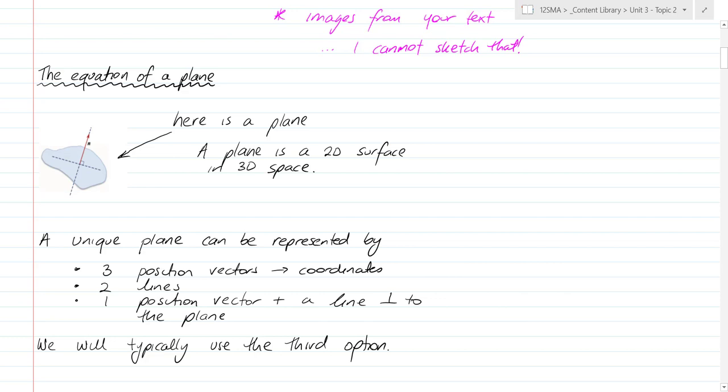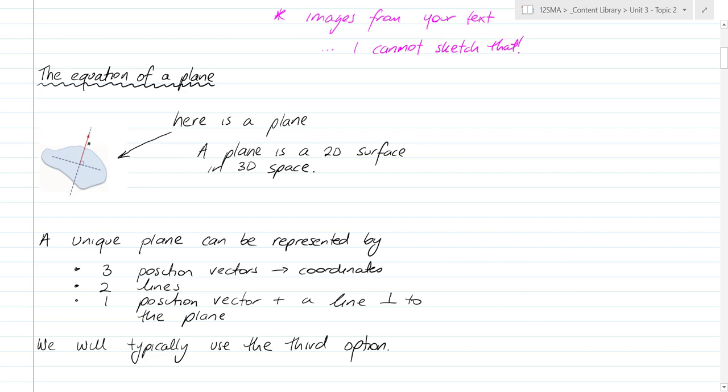I'm going to show you visually now, which won't be on the video that I present, although some of you requested me actually doing it, which I might do at some point, and maybe somebody can help me with that. I'll show you holding up a piece of paper, and that will represent my plane, and a pen or a finger will represent a line that meets that plane at some angle. If you're thinking about a plane, a piece of paper is a really good way to think about it, and the same goes for intersecting planes: two pieces of paper intersect at a line, and you can see that quite easily and visually.